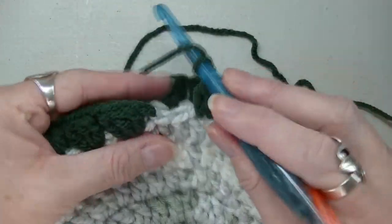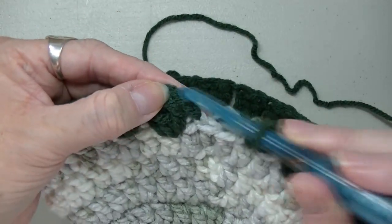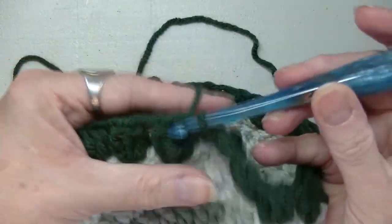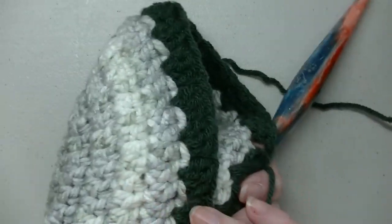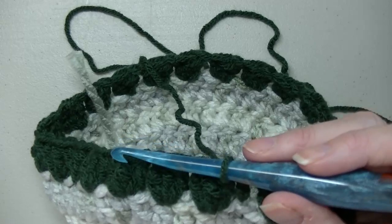Now you're just going to go into the top of that chain, right in there, you're going to slip stitch. Okay, and that's how it's looking so far. Now we're going to change back to our original color.